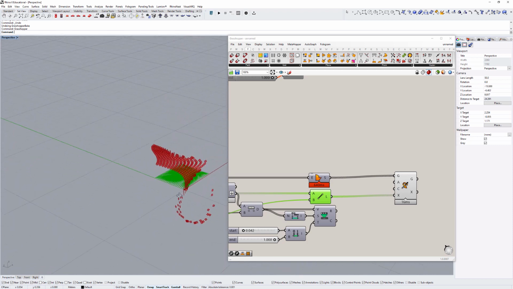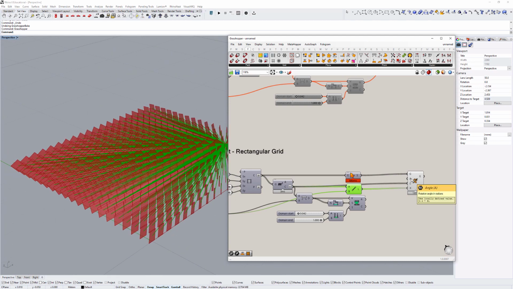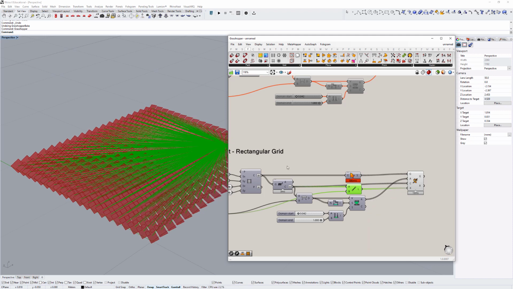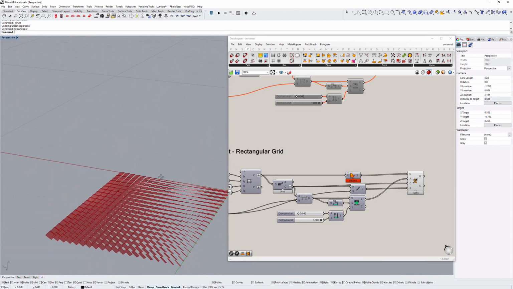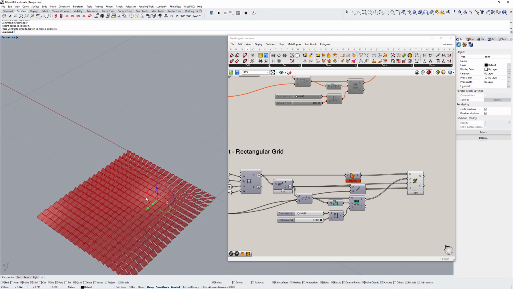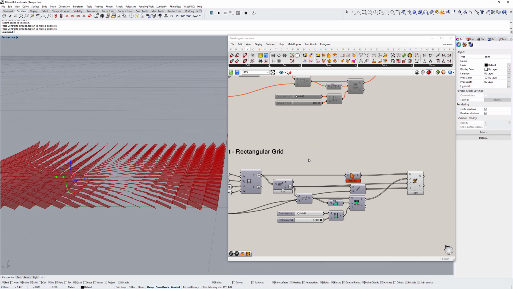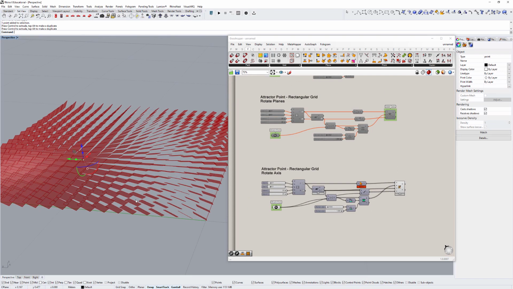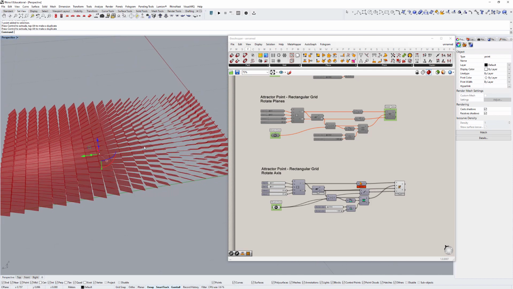That's pretty funky. Center of rotation is going to be the center point of the grids, and the amount of the rotation is going to come from our remapped values once again. Let's turn the lines off. And again, we have a similar result to the previous one, but now we're rotating in multiple axes rather than just the one.